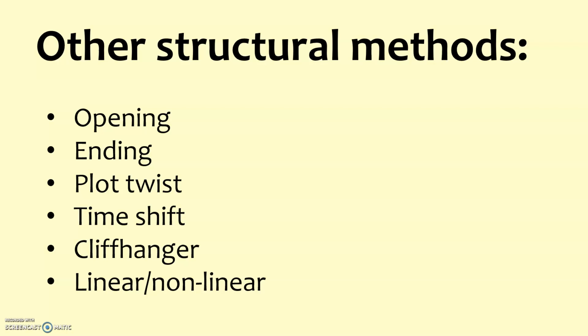And you can talk about whether the story is linear or non-linear. So linear, it goes in a straight line, things happen in chronological order, or if it's non-linear, it's jumping about a little bit. And finally, the one I maybe forgot to put on my PowerPoint, if I'm completely honest with you, would be repetition. So when something is repeated, so it could be words, it could be images or ideas, repetition. And those are the structural methods I wanted to talk to you about today.